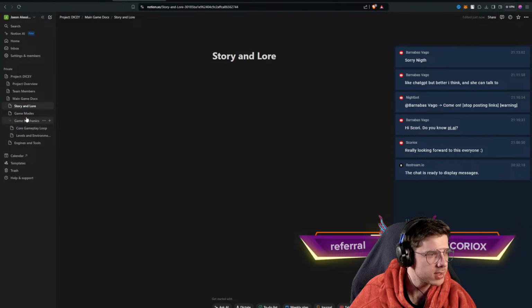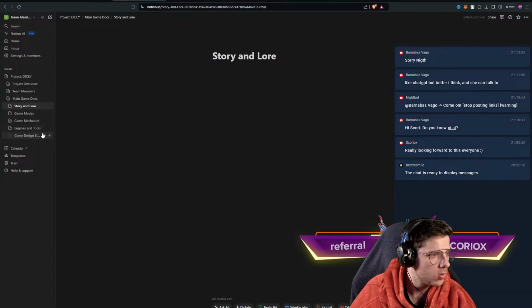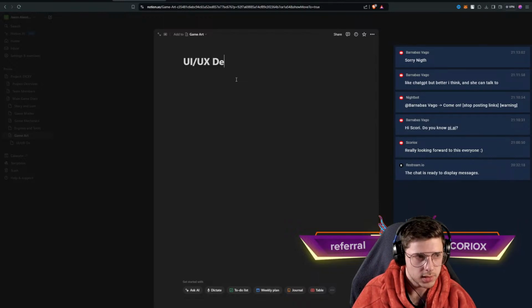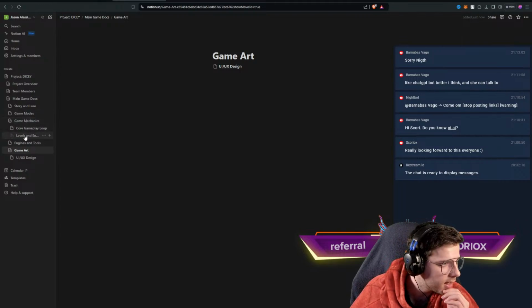UI UX, I definitely want to section that. So I can have a separate section for game mechanics. Maybe I'll have one for game design elements. Or game art, maybe? Yeah, and I have UI UX design in there. Side game mechanics, I have levels and environment, but I can move that to game art, I think.